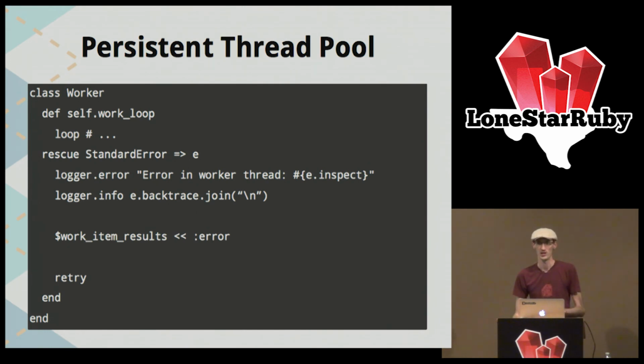Note, retry does not mean retry the work that just raised an exception. That work just got dropped on the floor because this is a naive implementation. In our case, that was fine. In many cases, you will want to do something more about that. You may need to store it and retry it again in 5 minutes or whatever. So retry just goes back to the top of this method and starts the loop again, probably to pop another work item and actually process it.